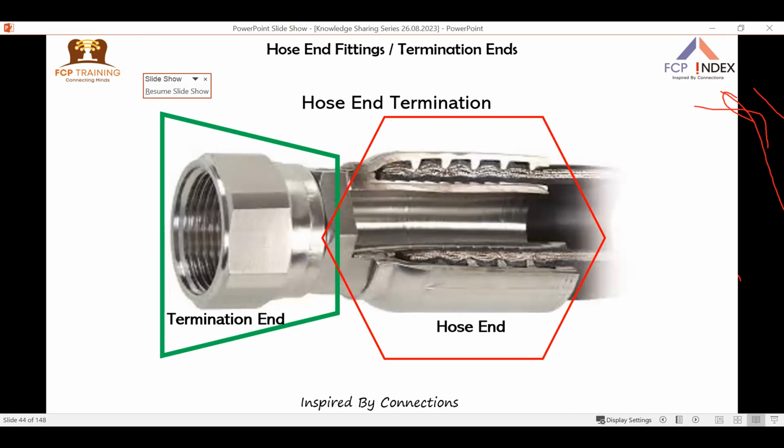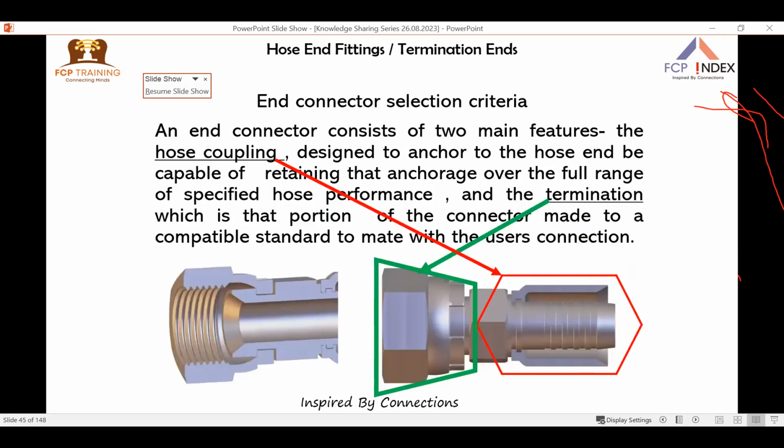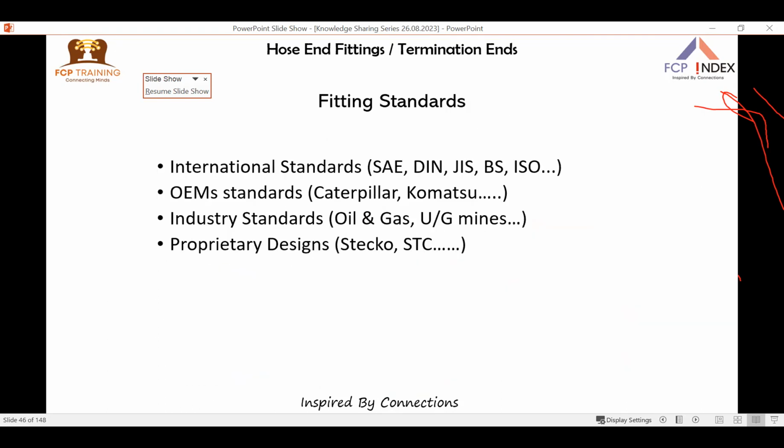For the termination end, there is certainly an international standard, but for the hose end, where the part goes into the hose, there is no international standard. It is manufactured and will differ from manufacturer to manufacturer. A long process of validation happens in defining and designing these hose ends. So many parameters are being considered.